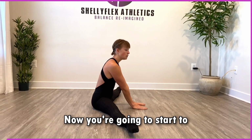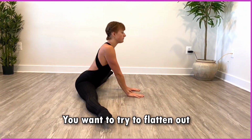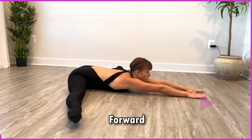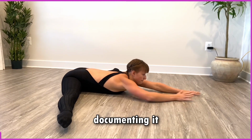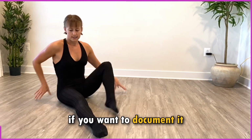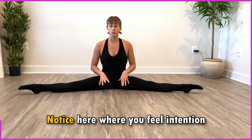Now you're going to start to reach forward. Again, you don't want to be rounding in that lower back. You want to try to flatten out as much as you can and reach forward in this stretch. So again, documenting it from the side, and then if you want to document it from the front, squeezing your butt. Notice here, where are you feeling tension?